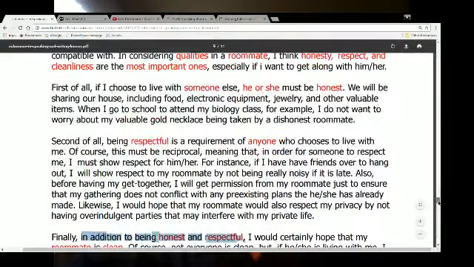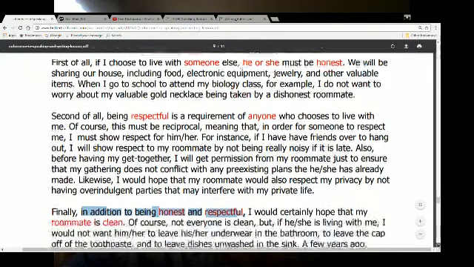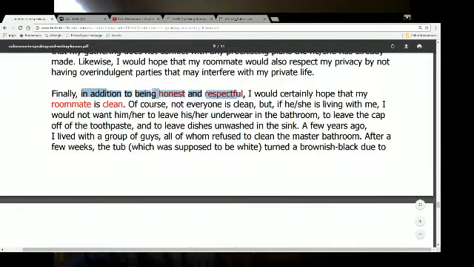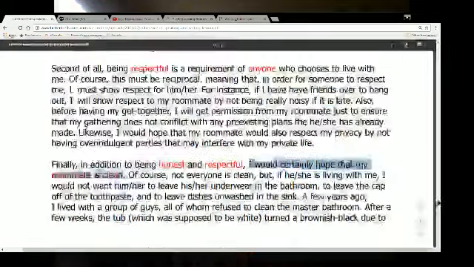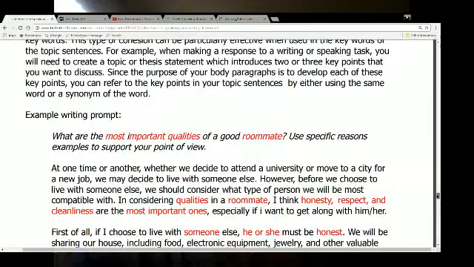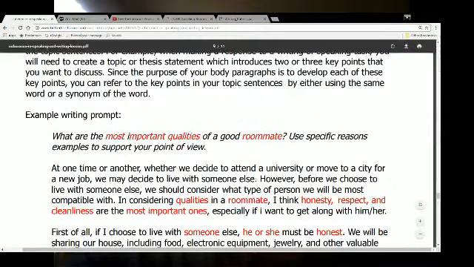Notice how honest was already mentioned in the second body paragraph, and respectful is the second point mentioned in the third body paragraph there. You guys see that? And then when the writer says, I would certainly hope that my roommate is clean, by using the word clean, that's restating the third point in the thesis, which says cleanliness. You see what we're saying?